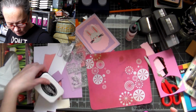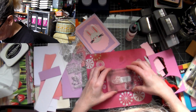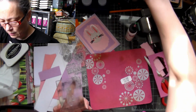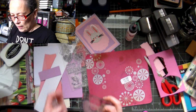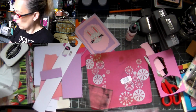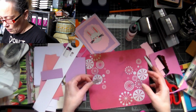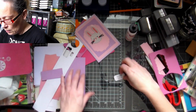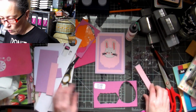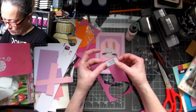I had pulled out my mat and obviously didn't use it. But let's try it with this one. Yeah, much better. I guess I had left a little mark, but anyway, it's okay. So we finished with all the stamping. I'm just going to put my stamp set away so I don't lose any parts. And then I can use this on here. I'm thinking, because this is the same pink, that won't work. But I could put it with this here.